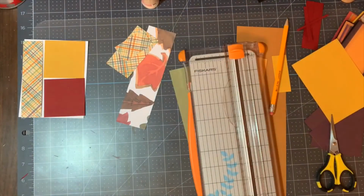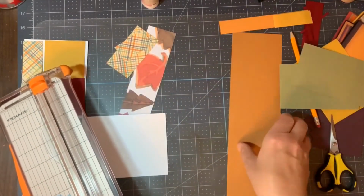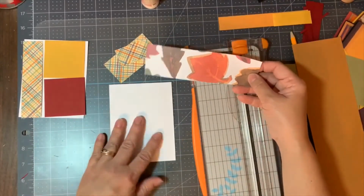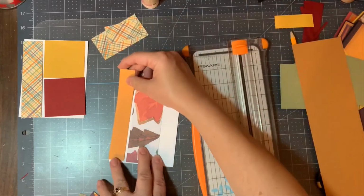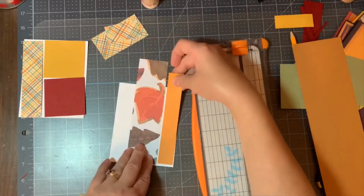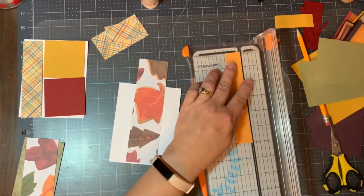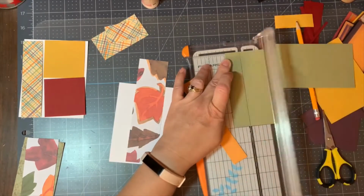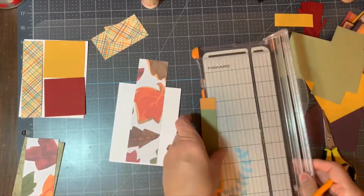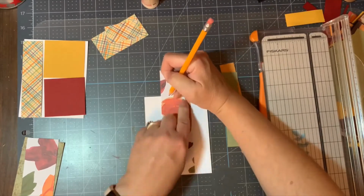Moving on to the next card, again choosing what colors you want to start with and then just working with those sizes that you have. Now for this one, I found this long piece of pattern paper that I really liked, and I'm going to work around that. So I thought it would be perfect for the middle of my card, and then I found that long piece of orangish yellow paper that fit next to it perfectly, and all I needed to do was get one more piece and we have a card already.